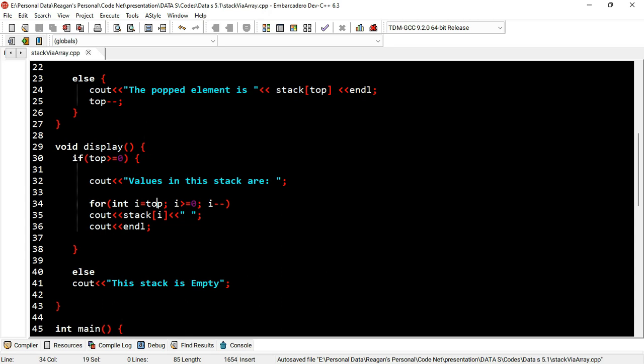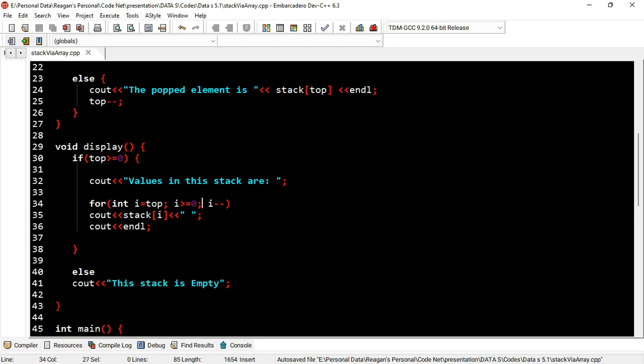So i should be decrementing. This is the reason why we'll be reducing i. Let's say top is at position 20, which means i is equal to 20, and i should not equal -1, because it should be greater than or equal to 0. And then i should be decrementing. Immediately we print out the value, i should come to 19. Immediately we print out a value, i should come to 18, until i comes to 0, and from there it won't proceed with printing out values, because the next value will be less than 0, which is -1.